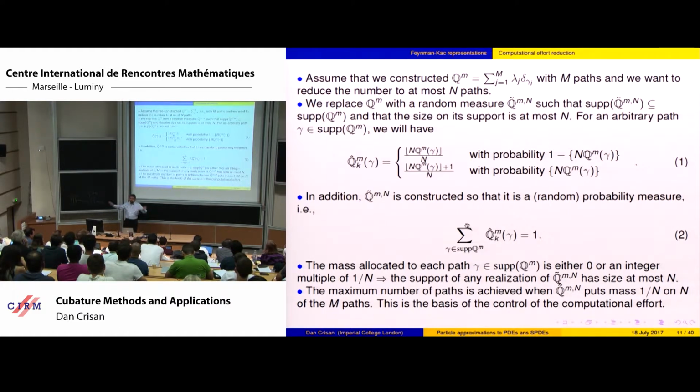Okay, so the algorithm is really there. It's not very difficult. So is there an analogy to particle filters, where you kill some of your paths, so you set the weights to zero, but you have to reweight all the other weights? Yeah, there is. And I'm going to hope to come and show you the application to filters.